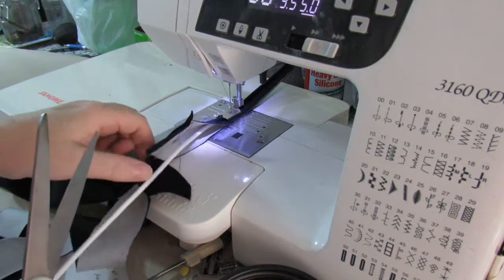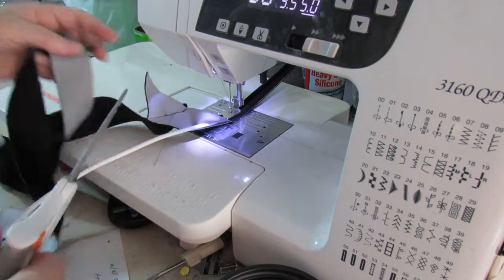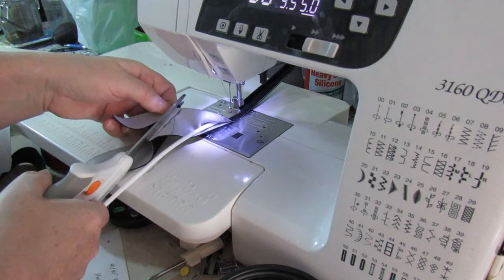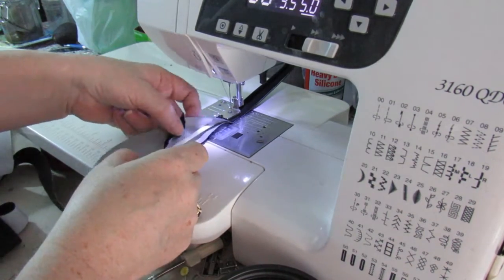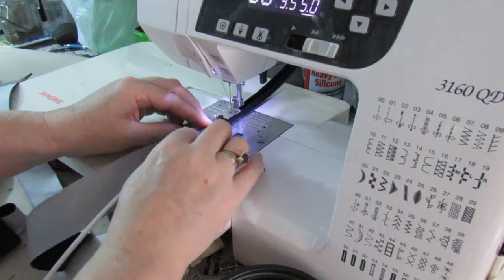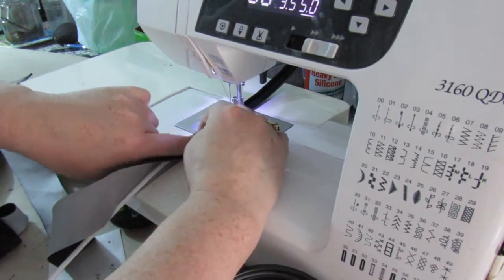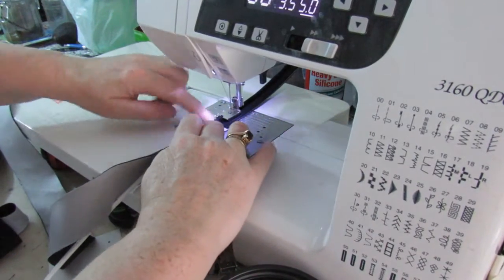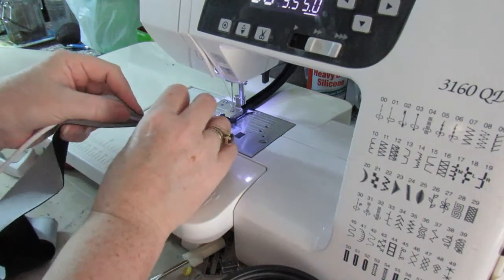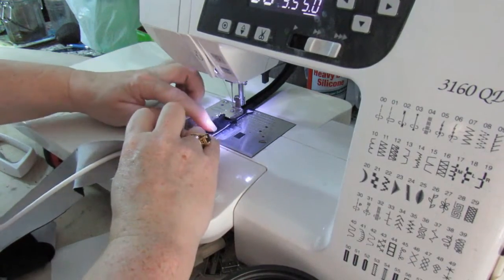As I come into the join, snip the pieces apart, cut the fabric back to within 1/4 inch of the seam, open it up and make it flat, fold it round and sew. When you get to the join, just make sure that everything is in flat and that it's pushed hard up against the piping cord. And carry on sewing to the next join or to the end of your length that you want.